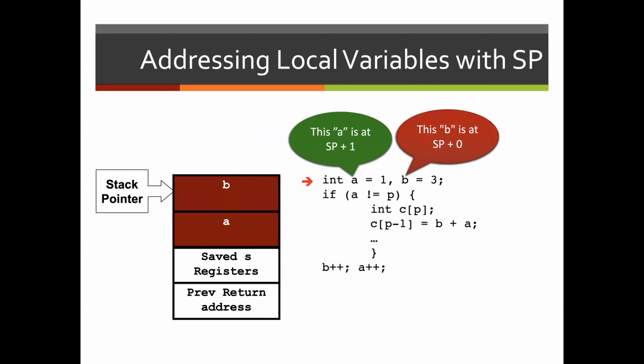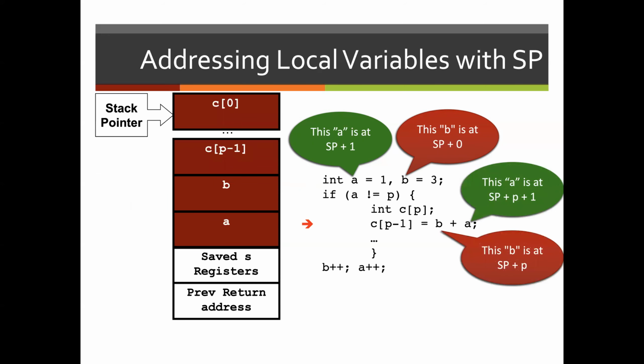For our local variables, we have a and b, which are pushed onto the stack. The location of a is going to be the stack pointer plus 1. To put that in perspective, the location of b is going to be the stack pointer. Our stack pointer is going to point directly at b, because it was the last element pushed after a. As we progress through our procedure, we come to our declaration for c of p. From here on, we have element c, which is allocated for the size p, and our stack pointer will point to the first location of our array c.